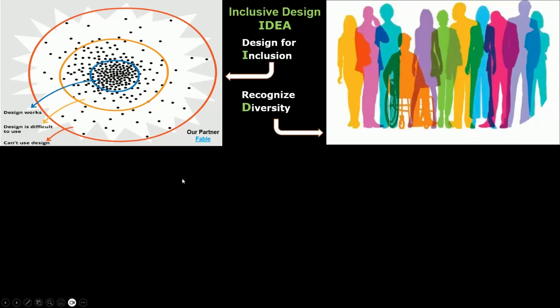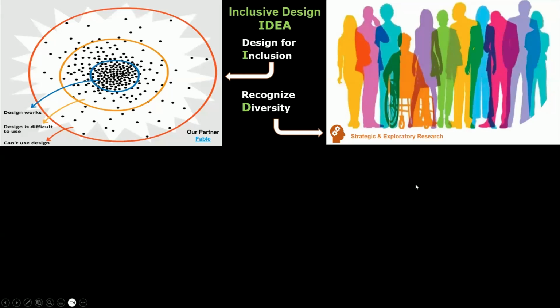Next is recognizing diversity. So why do we do this? Well, we know that learners and instructors are diverse. Everyone is different, and we need to capture those differences. And only when we do that, we can understand what the differences are and the different needs are and try to provide those different needs. And how do we do that? We do it through strategic and exploratory research.